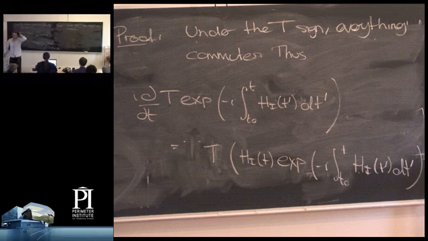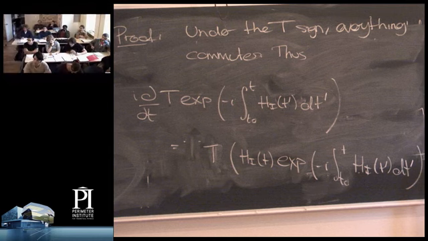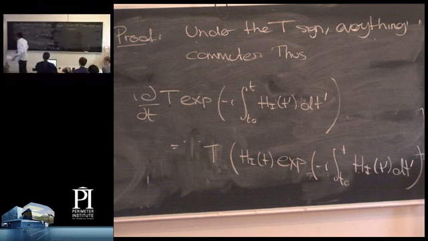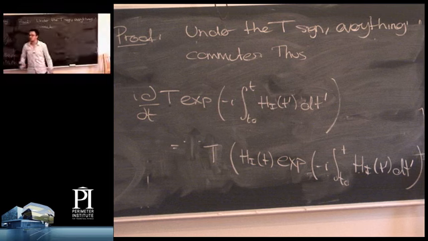Okay? Yeah? You mean that it's the same operator at different times, not different operators? No, I mean operators are any operator you like at any time you like. They all commute under the T sign, by which I mean that it doesn't matter which order you write them here. Because at the end of the day, that guy's there, and that's going to dictate the ordering for you. I think what Nima is saying is that suppose there are two operators, A and B, at different times. Oh, good. So then I guess this is ambiguous, and you have to worry. But certainly, we've just got a single operator at the moment, so that's not going to be the case for this proof.